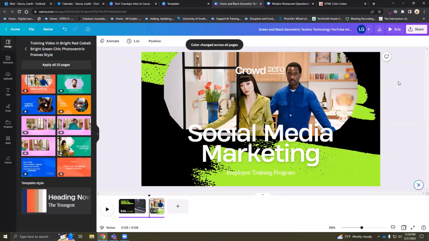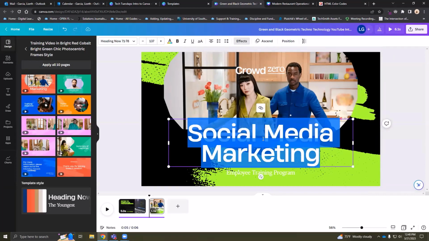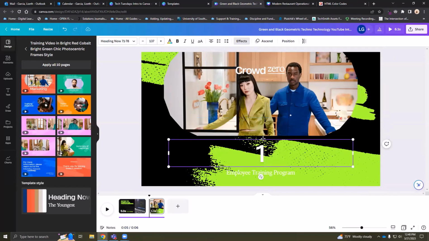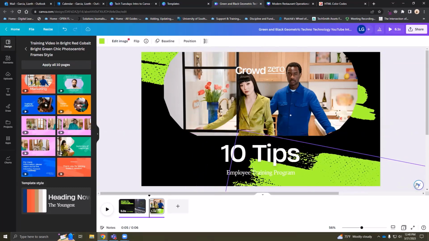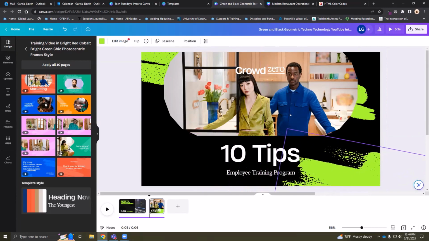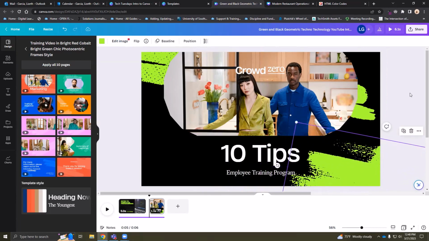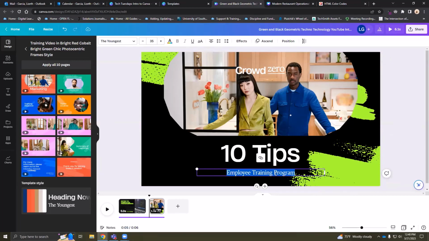Right? And then you can change this information here. Right? If it doesn't look great, you can move it around. All right? Something like that.